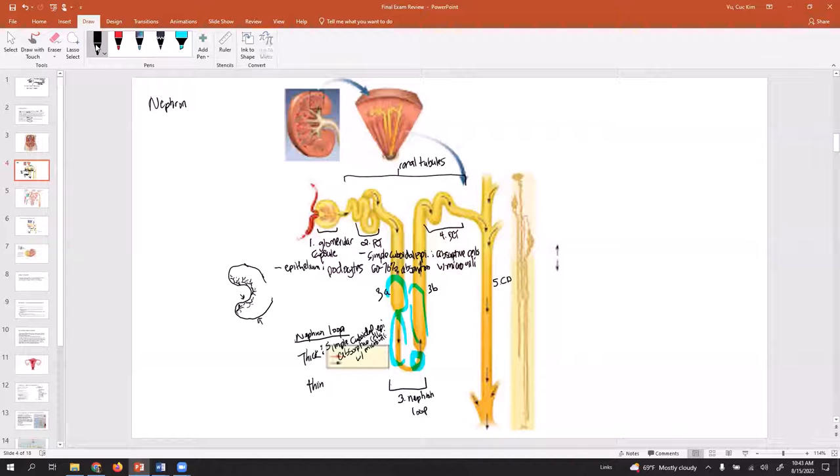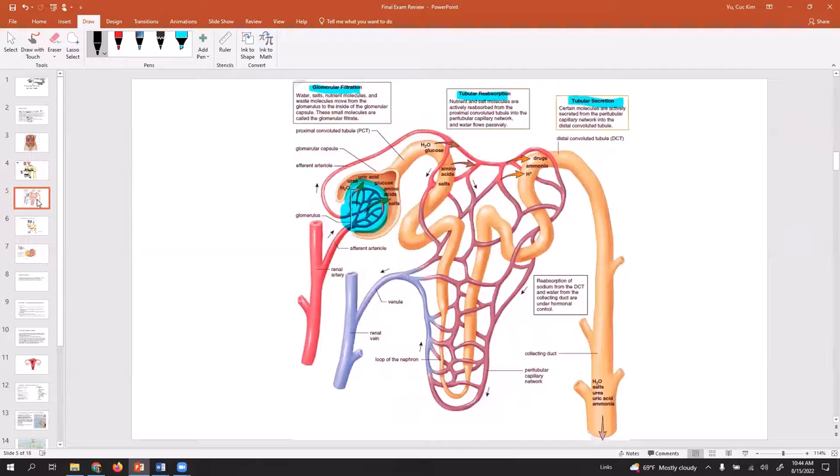Now, when you move to the thin segment, what is that lined with? Simple squamous. Yeah. Okay, so simple squamous epithelium, okay? Now the simple squamous epithelium is the thin, it's just a regular, you know, thin endothelial-like cell, okay? And at this point, that makes sense because what's being reabsorbed is mostly water and salts, smaller substances. So you don't need that full absorption ability that you find in the absorptive cells with microvilli.